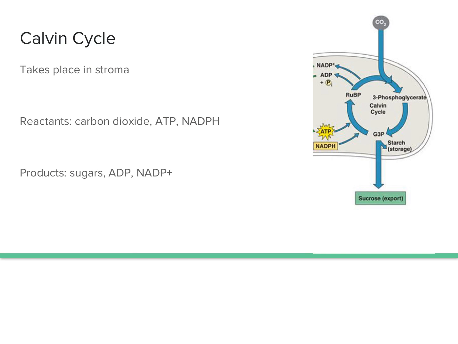All right, our second part is the Calvin cycle. This takes place in the stroma, so that's that liquid-filled part of the chloroplast. So not in the green pancakes, we're now in the liquid. Okay, we take carbon dioxide, ATP, and NADPH and produce sugars, ATP, and NADP+. So we're just reusing those.